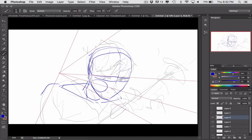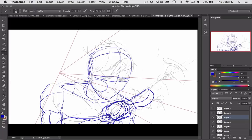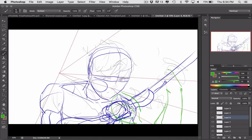I just feel like it's best to know when you're going to be doing certain types of work or certain parts in the pipeline. And since the sketch was so rough, I decided I needed to lay in some idea of construction. Now, the construction doesn't have to be absolutely perfect or anatomically absolute. I'm using the word absolute a lot. It doesn't have to be incredibly absolute. It just has to be giving you an idea of what the shape language is going to be like, what the pose is. I'm drawing through the form, and this is basically just figuring it out.